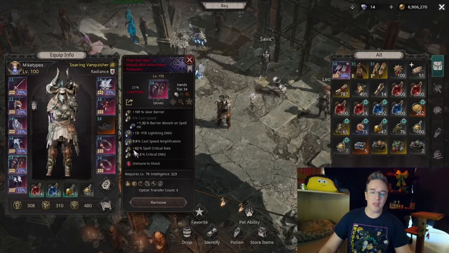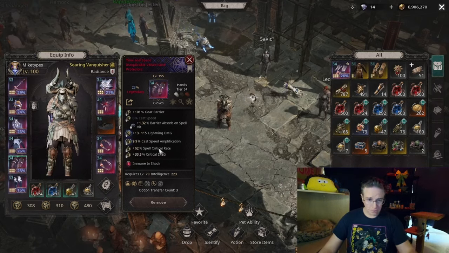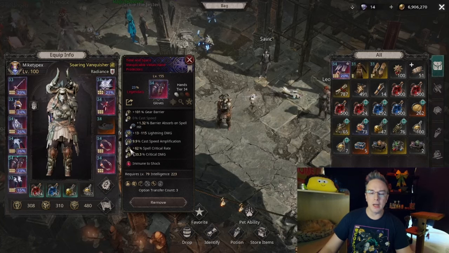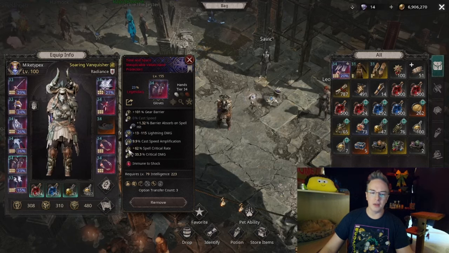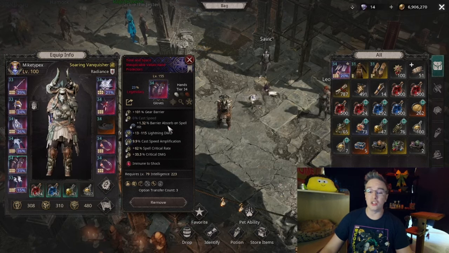Now, if it came to me rolling these again for next season, it'll be a different pair of gloves, but when I get the stats on them, spell critical rate in this build currently is going to be more important than critical damage, and I wish I had put more effort into getting this as a 13 rather than worrying about this, because I rolled these first and vespered them, and then I just took whatever I could get on the top.